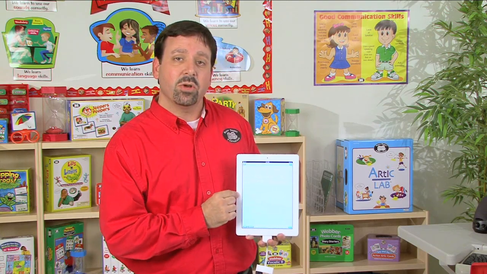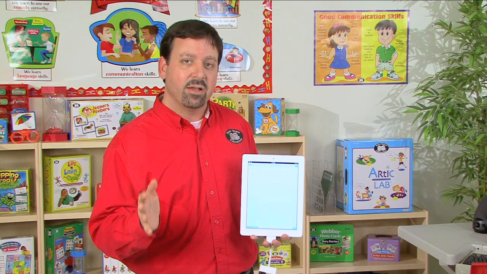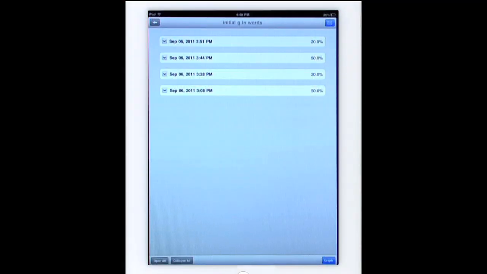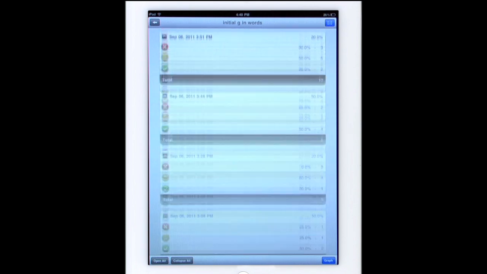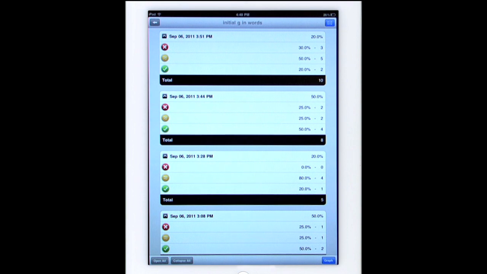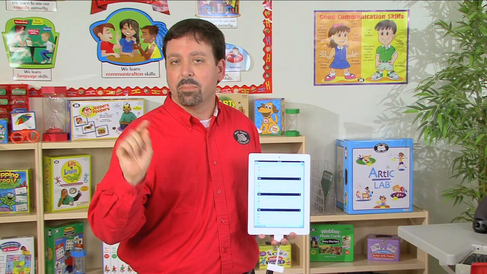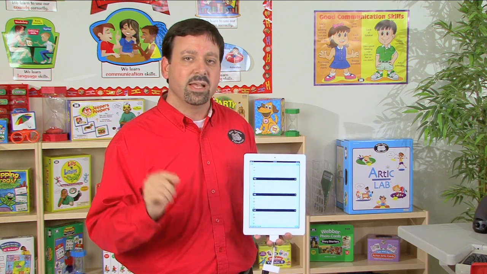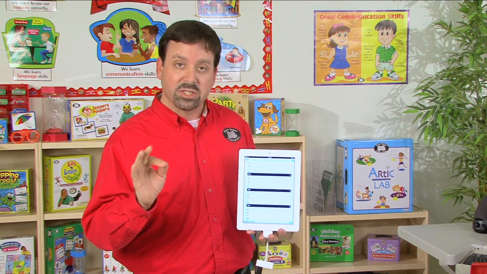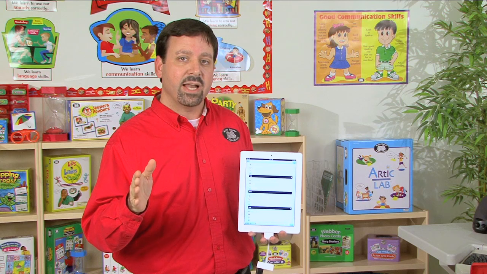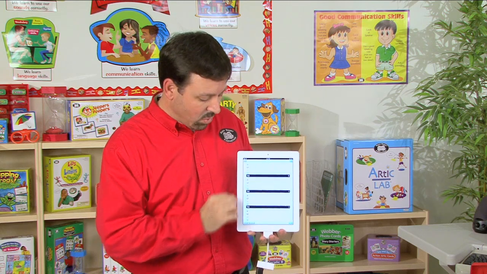Now this is only going to give us percentage data for that session. If we want to see how the responses break down in more detail, we can simply click in the bottom left-hand corner, Open All, and then this will provide us with a more detailed response as far as how many correct, incorrect, approximated, or cued responses that he had during that group. Whichever response that you're tallying for that group, that's what will be recorded here.